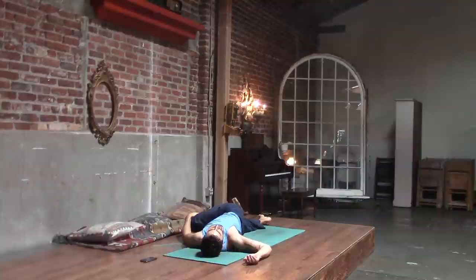Still allowing that focus to be on that foundation, even as we're releasing. Feeling all the places in the body that are touching the earth. Letting them feel heavier and heavier and spreading out. Feeling firm in that foundation, firm in our breath.